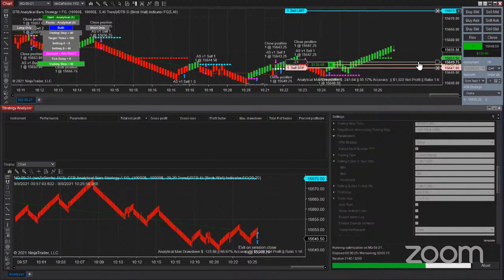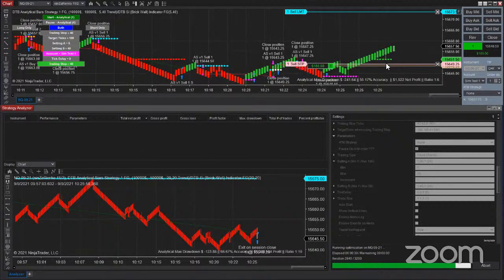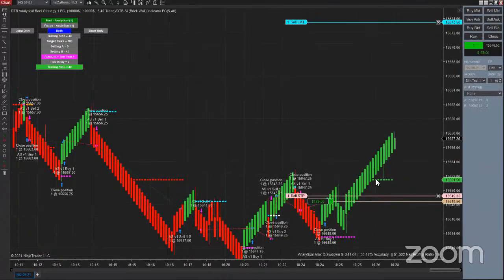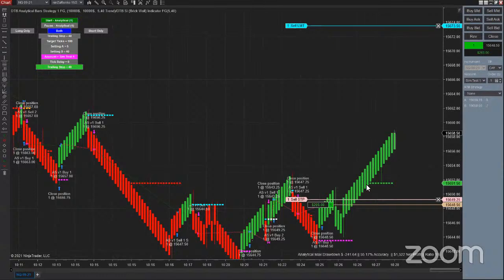There's a new brick wall that's formed over there. That's often a very, very good thing to see when you see another brick wall form on a rise up in price. That means there's a good chance that this is going to be continuing onwards.